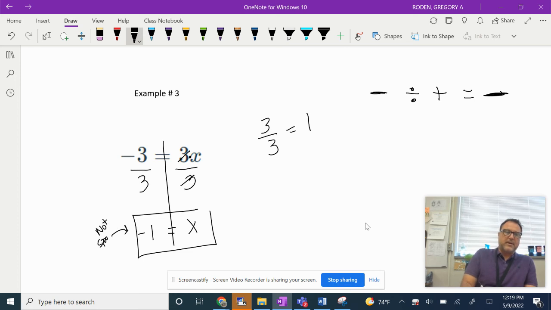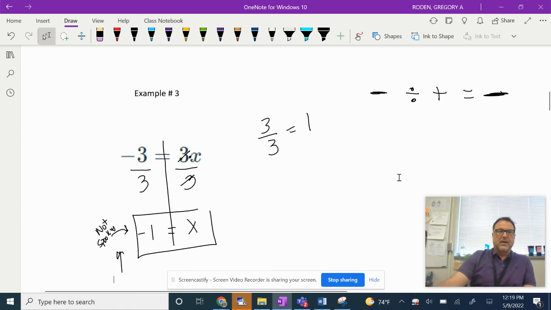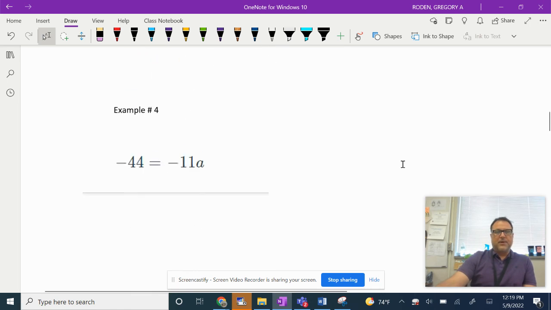And what I mean by that is you actually have to put the 1 over on this side. This is a spooky one. This is not a spooky one. So remember that. All right, so get rid of that spooky one because it's spooky. It's a ghost, right? All right, example number 4.